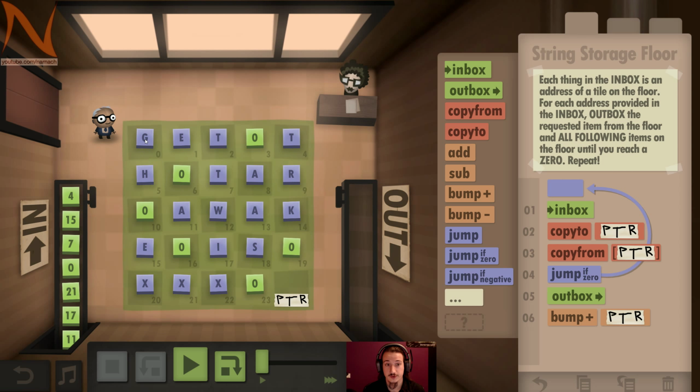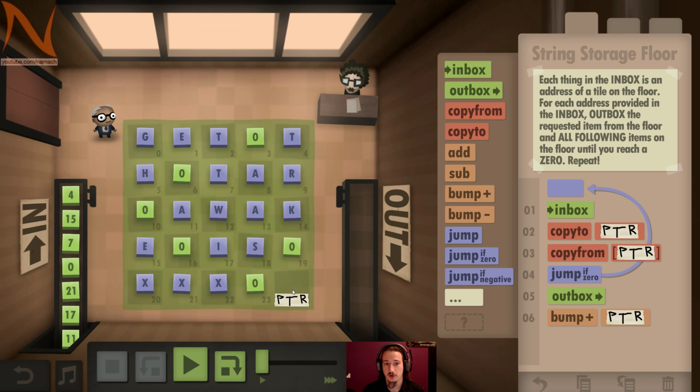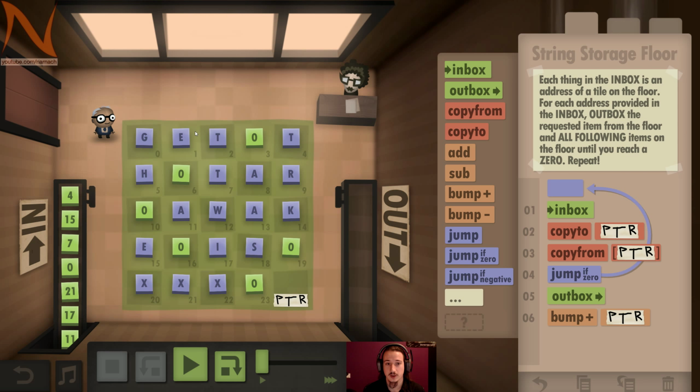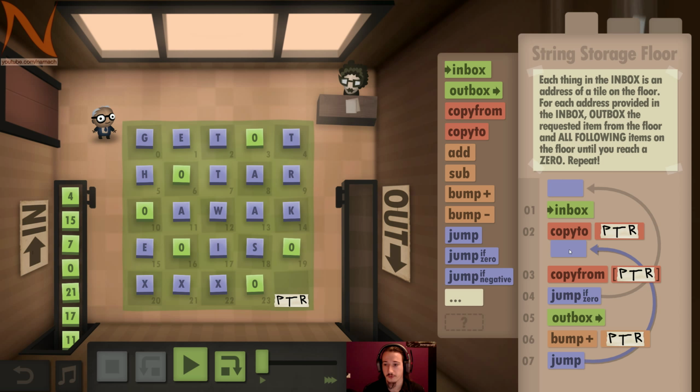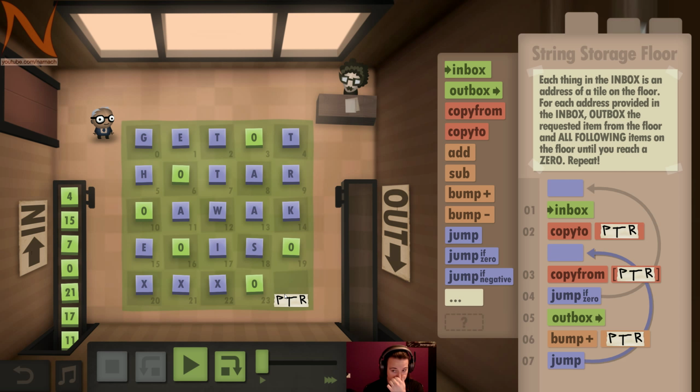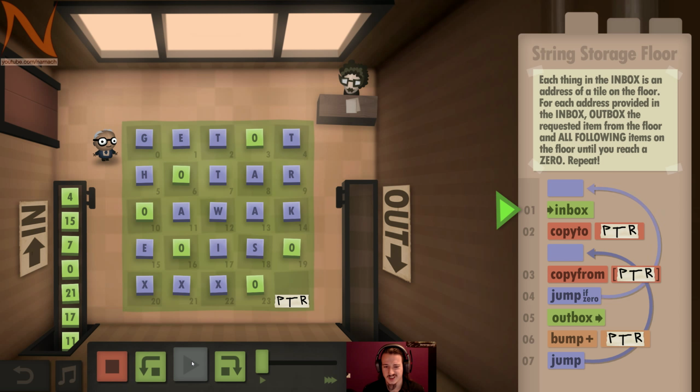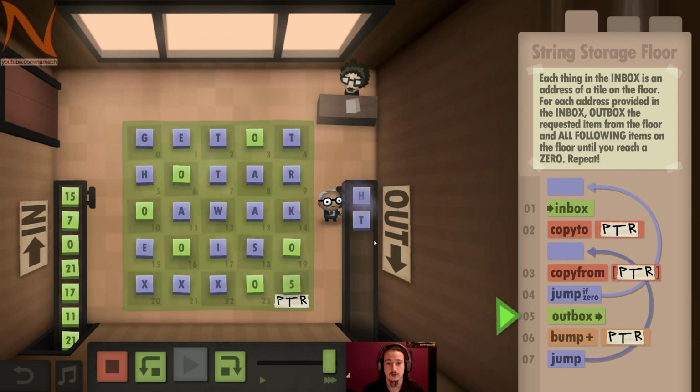Because if it starts at a 0, for example, we've already read it, outboxed it, and we bump this so the 0 becomes a 1. And after that we continue by reading whatever it's pointing at next, which means we can jump back to copy from whatever the pointer is pointing at. Once again, it seems pretty straightforward.